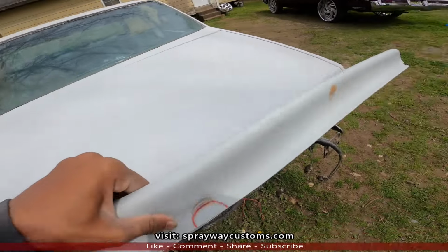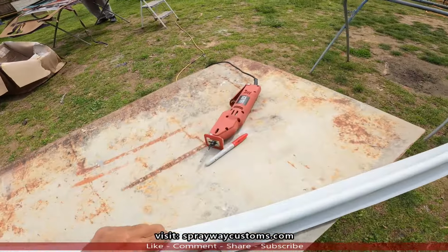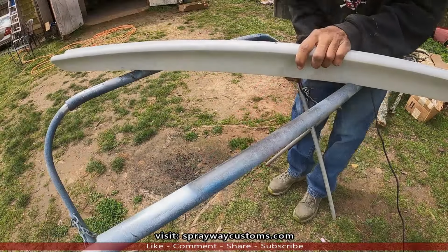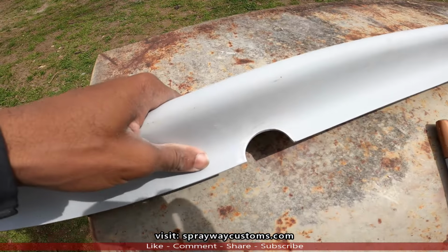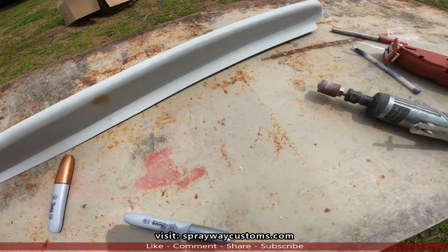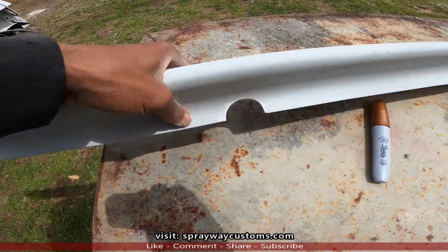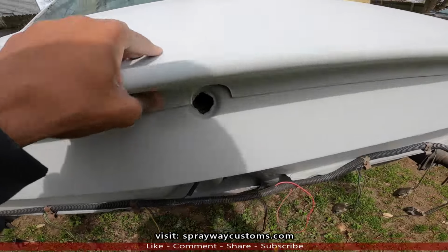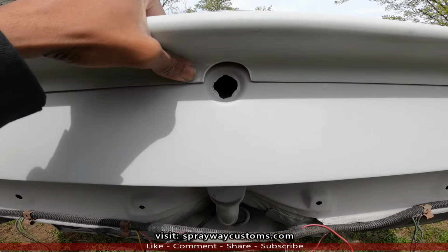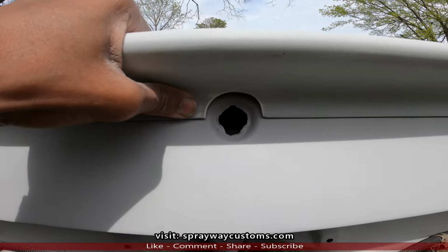And I was thinking about cutting it out with my body saw. Probably gonna be the easiest thing to cut it out. Okay, you see I got it cut out. I had cleaned it up with my die grinder with some sandpaper on it. Let's take it over here and see what we're working with. It's gonna be sitting down round about right there.